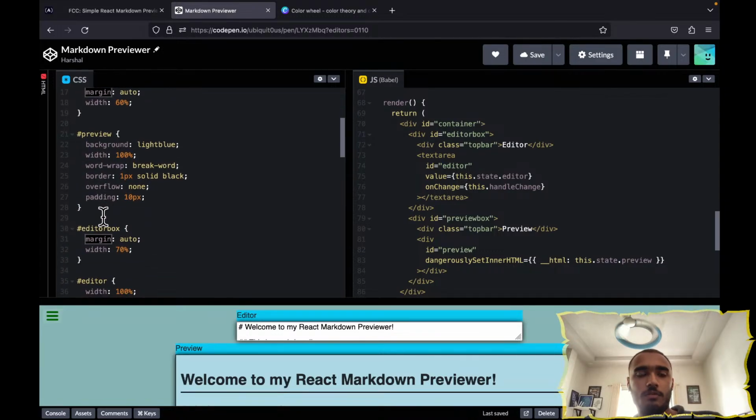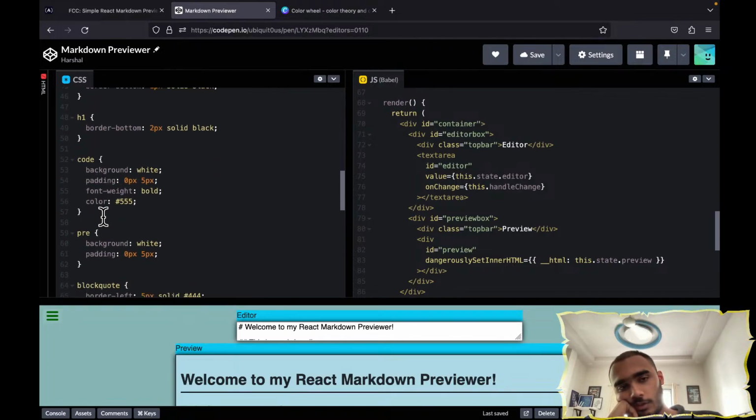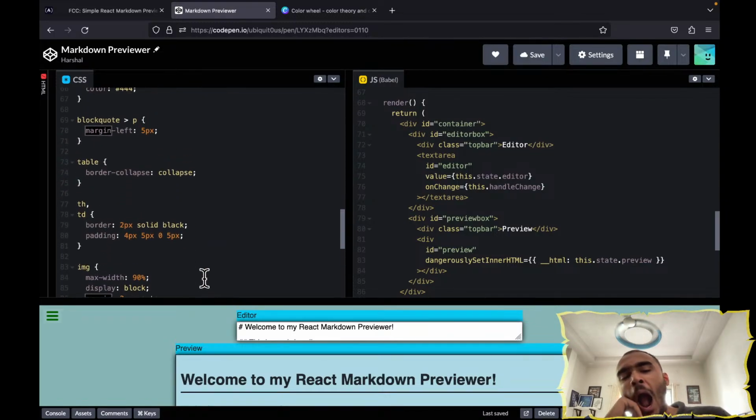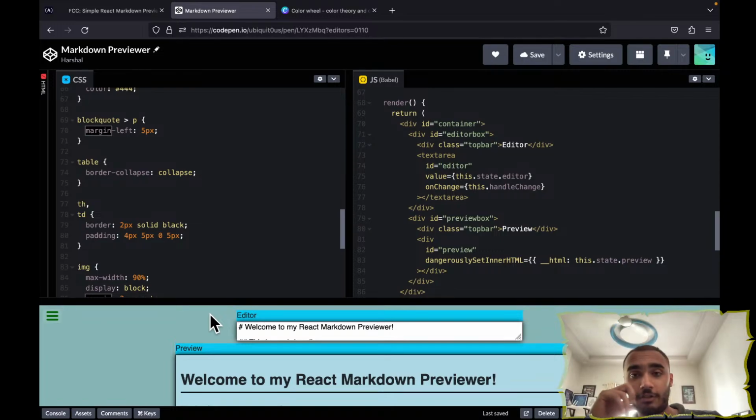Wrapper, editor box. Okay. Yeah. I had a good long day yesterday, so I'm yawning. I'll get some juice. Juice should wake me up.